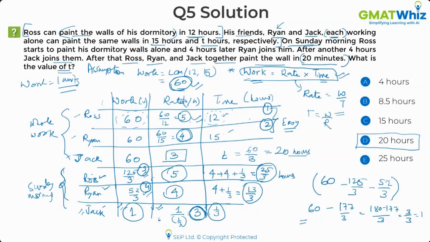Okay, Srikujan is asking, why was the LCM taken? The LCM was taken so that, when you're using the formula work is equal to rate multiplied by time, you can take the work as anything that you want. So you can take it as 1 unit, 60 units. The reason I'm taking the LCM is so that I get my rate in an integer form. Okay, to get the rate in the integer form, it is best to take the work as the LCM of the time. If you take the work as the LCM of the time, the rates that you will get would be in the integer form, and that would be easier to work with.